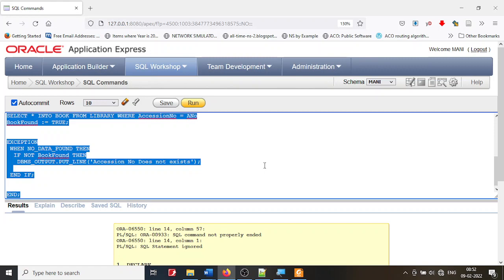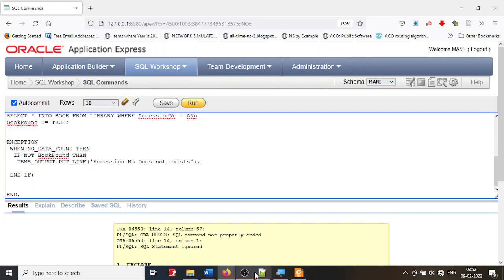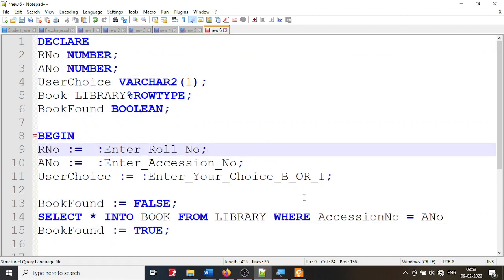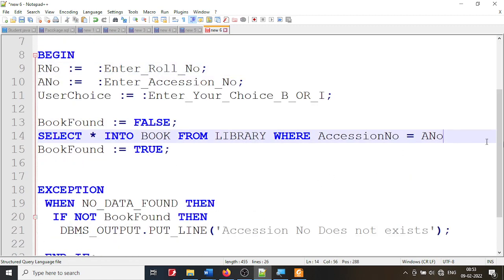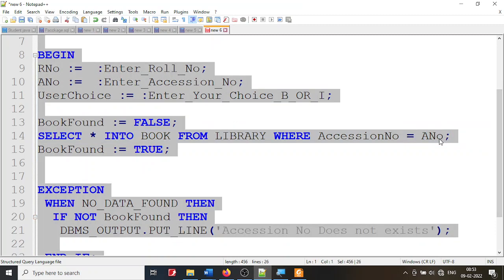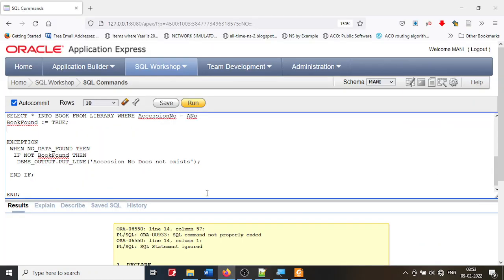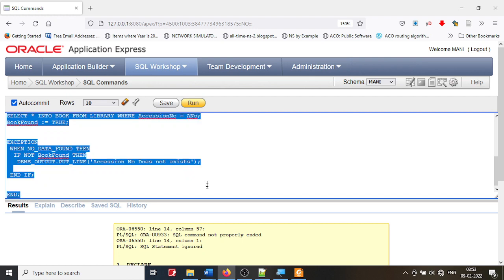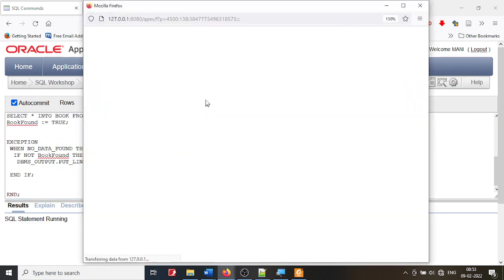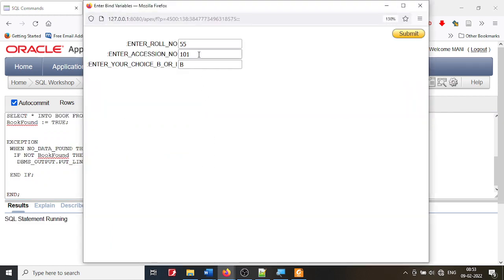However, everything didn't go fine. I forgot to put a semicolon. So whenever you do something, you're supposed to put a semicolon here. Okay, so let's try one more time. I'm running it with the semicolon, and fortunately Oracle remembers what I did, so I just submit it.